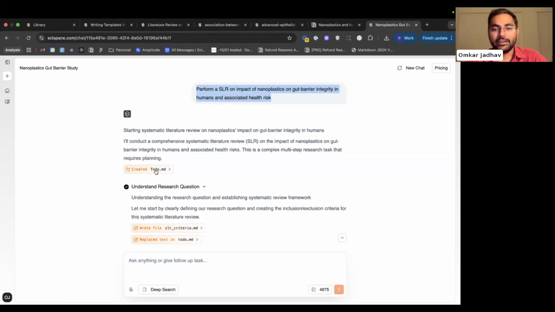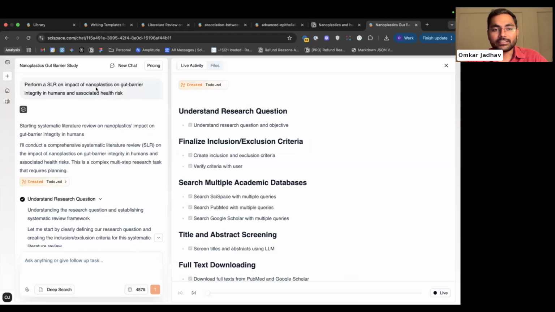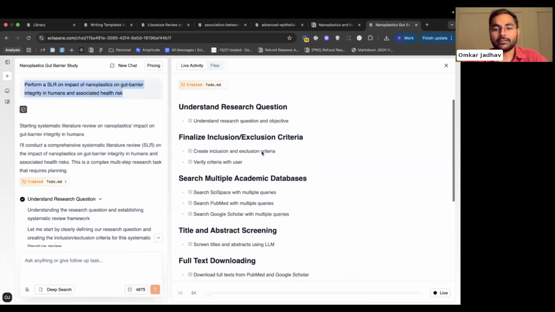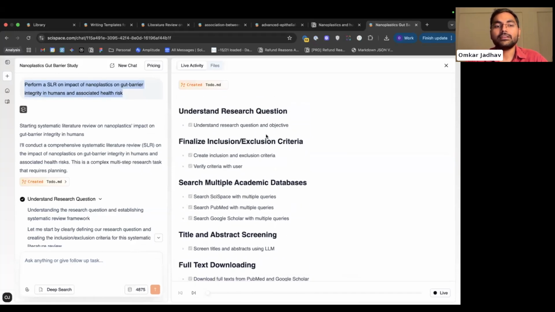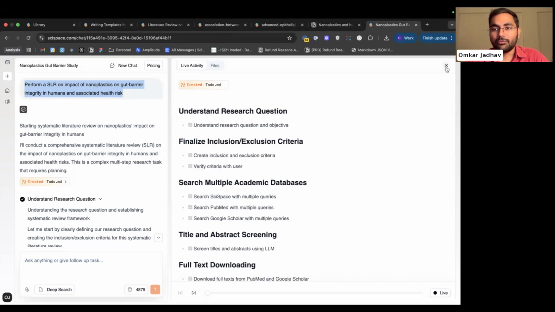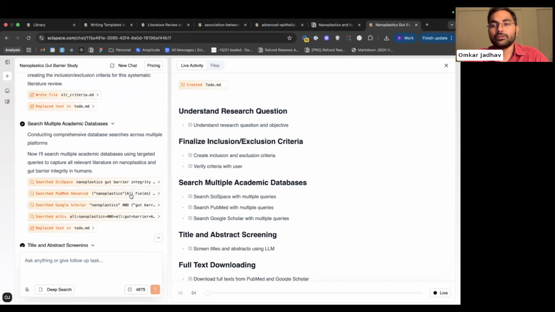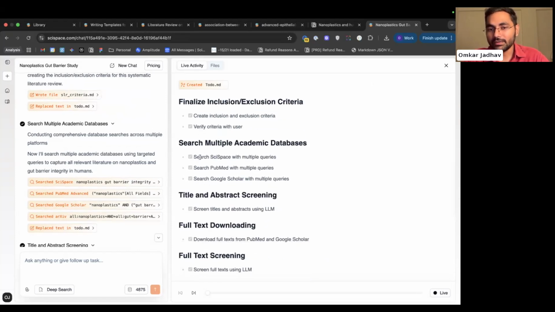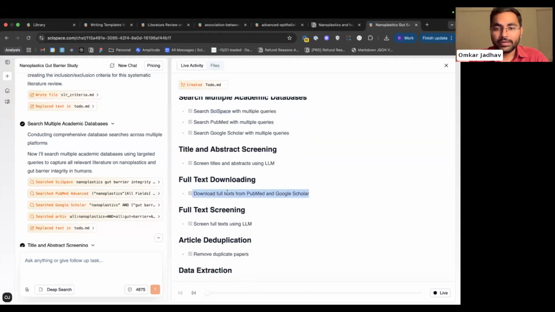It is just one statement. What the agent does is it creates a plan for you. It first understands what this particular statement is and creates a plan. You can see the plan contains a full systematic literature review, as any researcher would have done. It follows the exact PRISMA guidelines. It generates this whole plan, and it follows each one of these steps one by one without you having to interrupt and guide it. It is going to create its own inclusion and exclusion criteria. It is going to search multiple databases. It is going to go beyond SciSpace as well, to PubMed, Google Scholar, any database that is there. It is going to download all of those texts for you, the full text, not just the abstract.